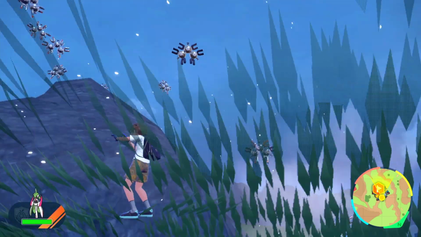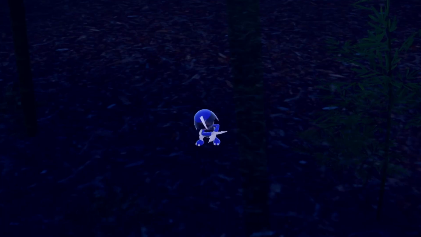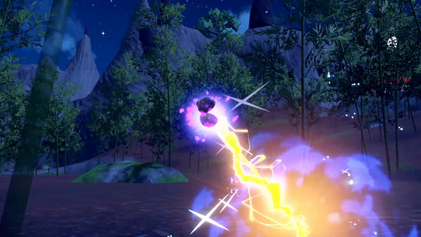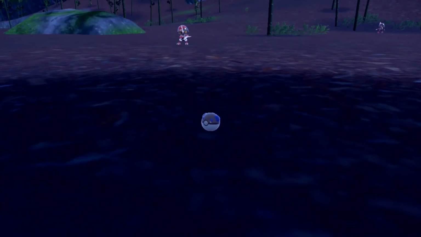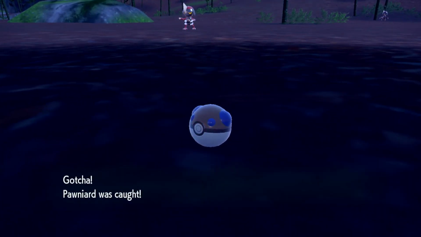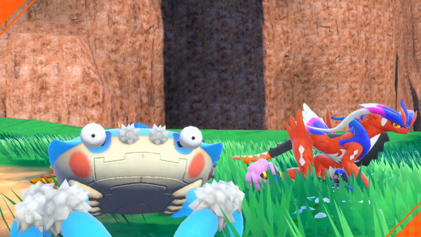And finally, to round up the day, I found a shiny Magneton from an outbreak, and used up the remaining sandwich time to get a Ponyard as well. And of course, I matched Ponyard's color with the Heavy Ball I had on hand. It's too perfect to match not to. Well, it looks like my luck may have finally returned to me. Let's take a look at the spoils.